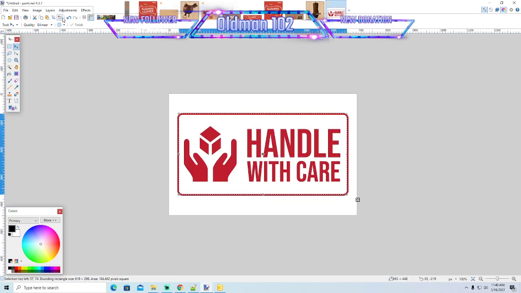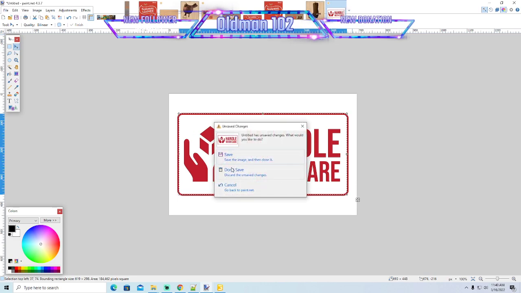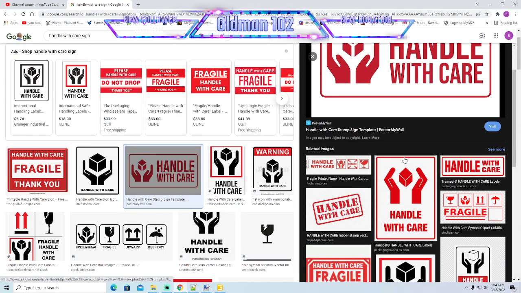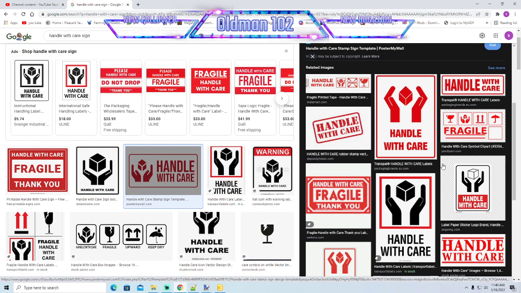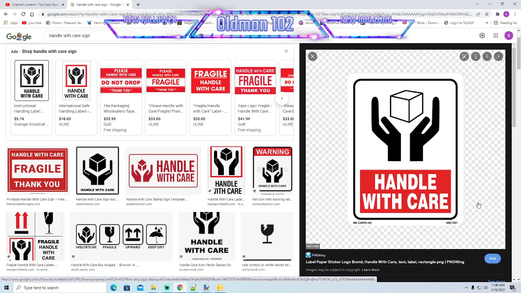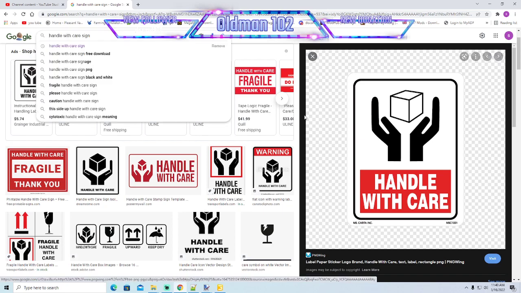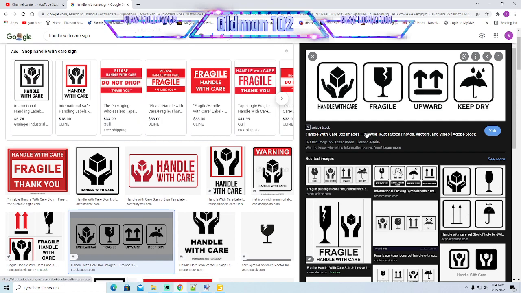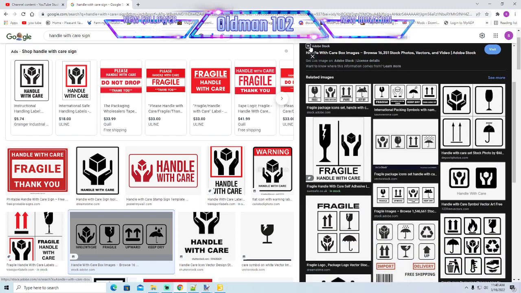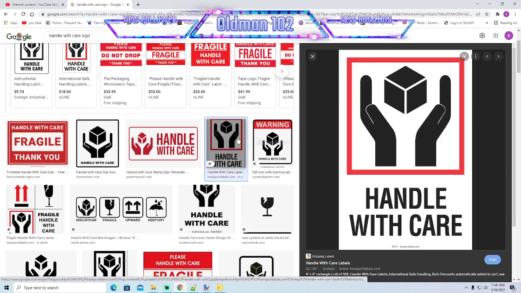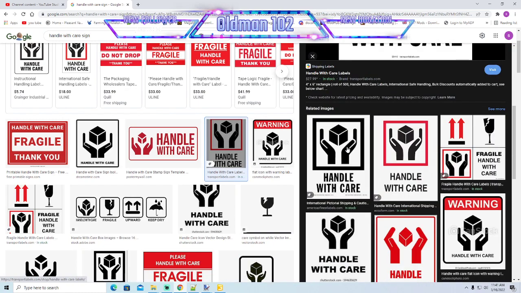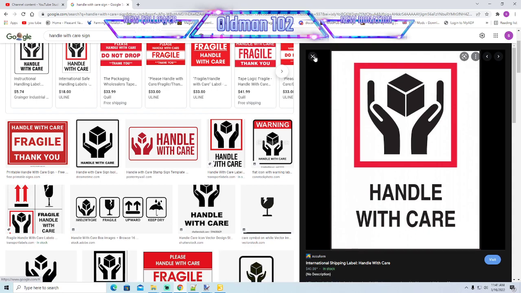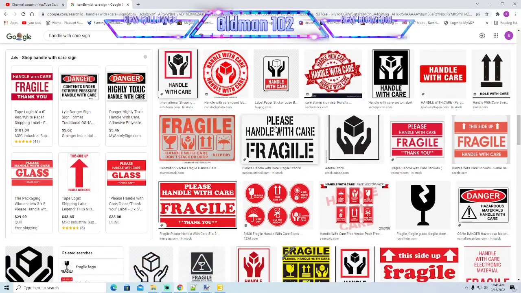This one's not going to work. I need something smaller that I can shrink down. Give me something a little bit smaller. That's going to be too big. These are all going to be too big. Give me something smaller.